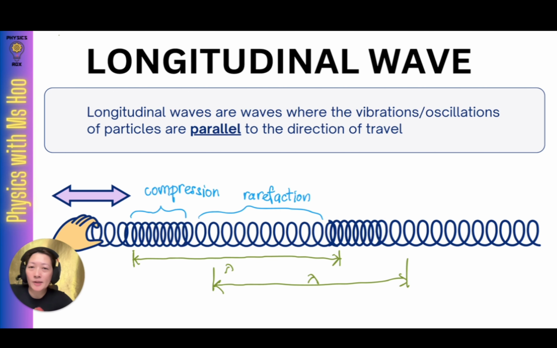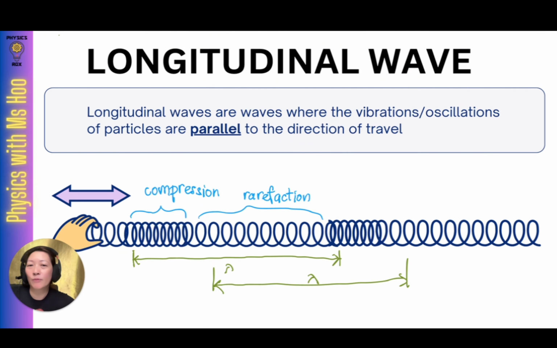Can we get amplitude? Well, actually you can measure amplitude from the longitudinal wave, but it is quite difficult because you first of all would need to get the original position, which means you need to have one diagram of this, and then you must get a second diagram where you see the maximum compression or maximum rarefaction and compare those two diagrams. Because it gets a little bit complicated, we don't do it for longitudinal waves. So good news, we only need to take amplitude from the transverse wave or from a wave graph.